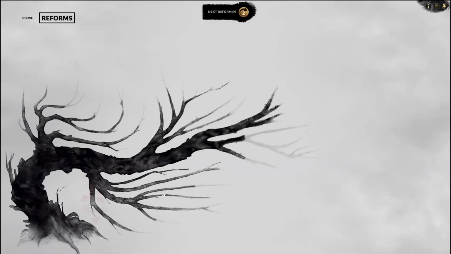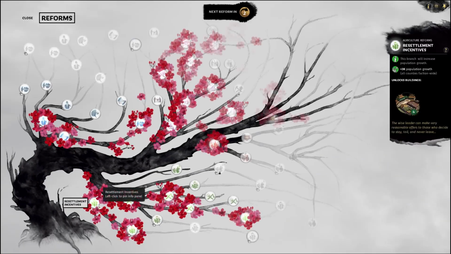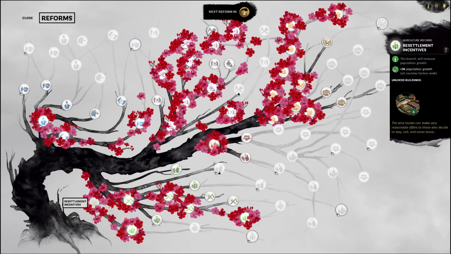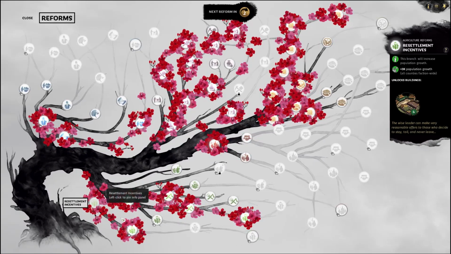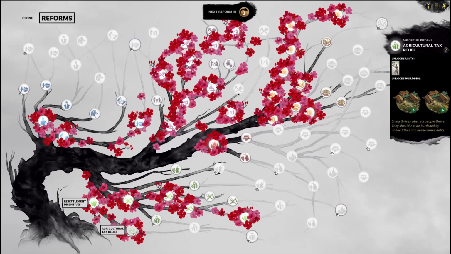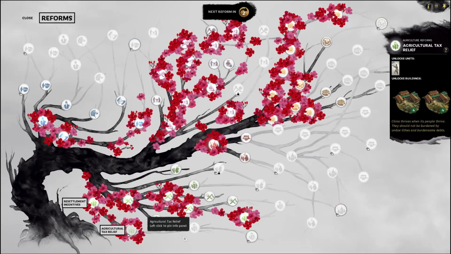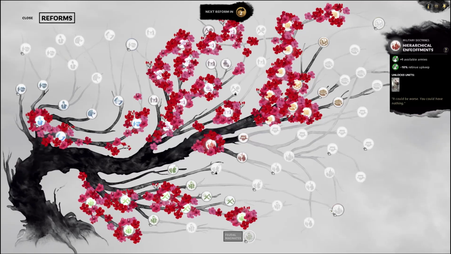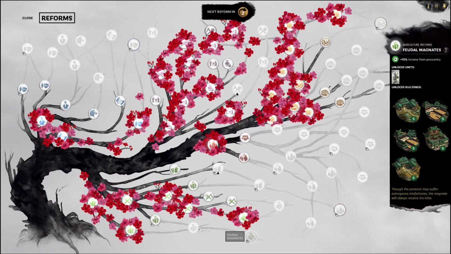As I said, the champions go together with the food reserve, the growth, the peasantry income, and the food production. As you can see, this is the part in the reforms. It has to do with those subjects and spearmen, by the way, because spearmen are the units of the champions, and also heavy glaive infantry, as you can see. This is heavy glaive and bow, but it doesn't matter.